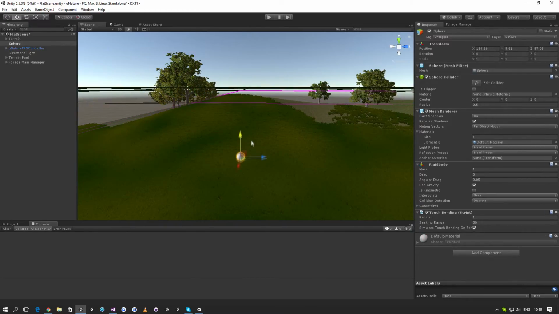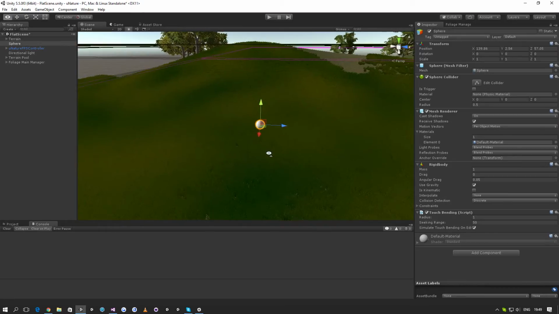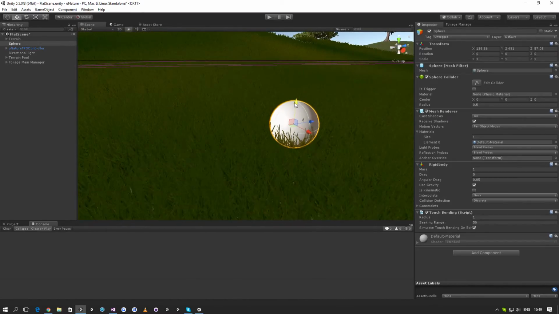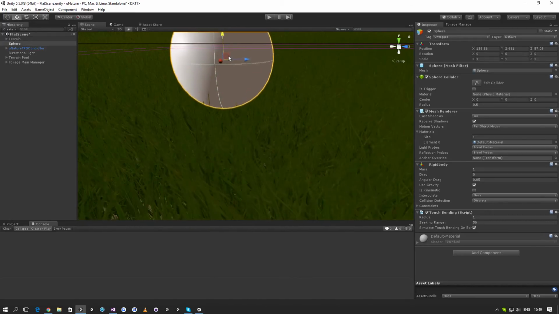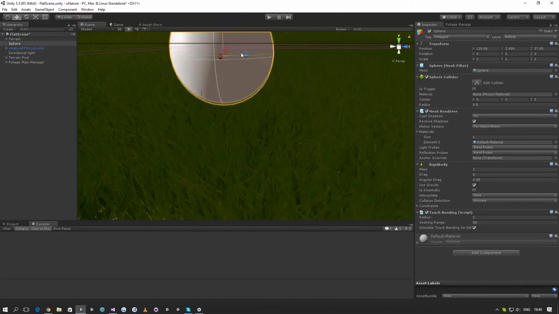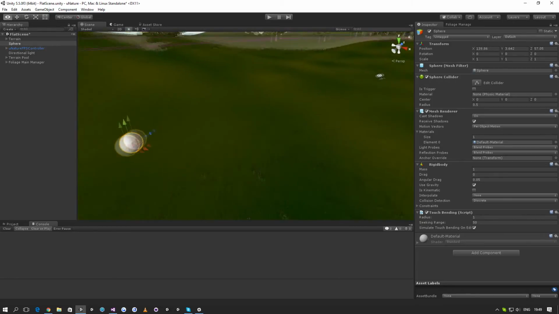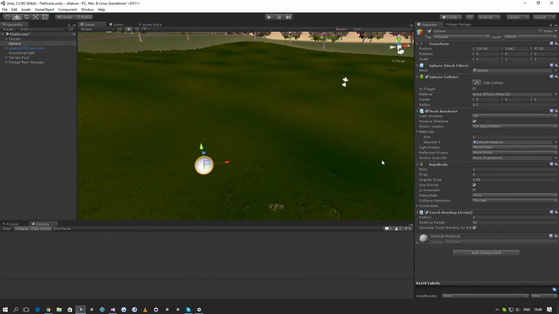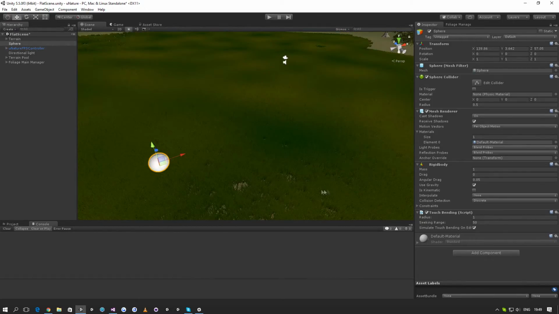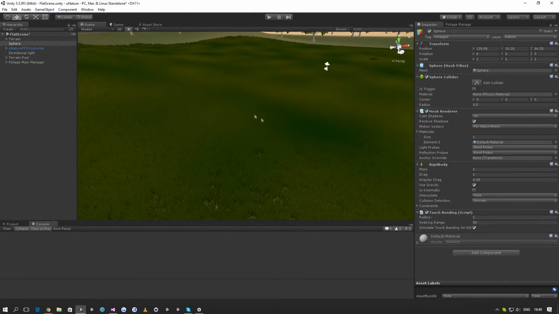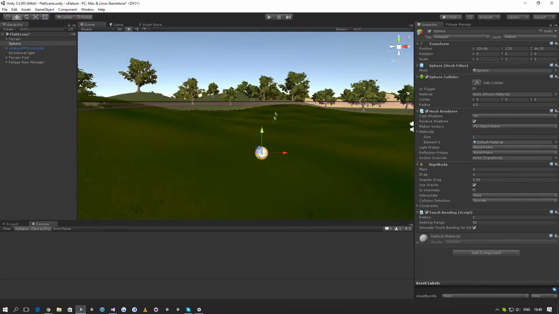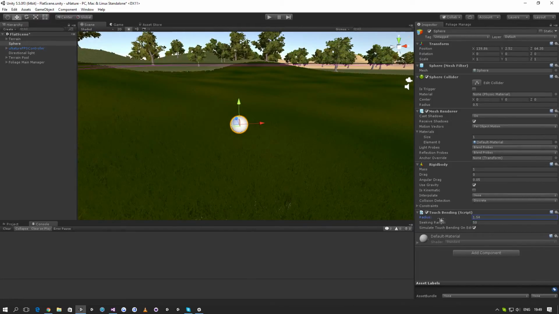Okay. So now you can actually preview it in editor time. So if I go and take it a bit lower, just to show you this, because it's going to apply touch bending. Obviously it's not very accurate right now because physics are not simulated, but that's pretty much the way it works. And if I go ahead and change the radius of it, it can also be done on editor time.